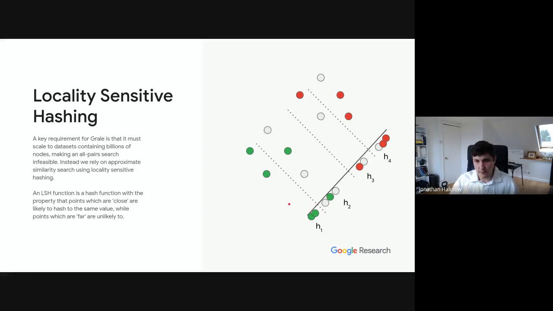So one concrete realization is illustrated on the right-hand side here. So you can imagine you have this set of points here, and we're projecting them onto this line down here that we've divided up into segments. So these two green points project down into this particular segment, these points project onto this segment, and so on, and then we choose the segment that the points project onto as our hash value. As you can see in this particular choice, this LSH function works pretty well because we're generally projecting points which are sharing the same label into the same buckets.